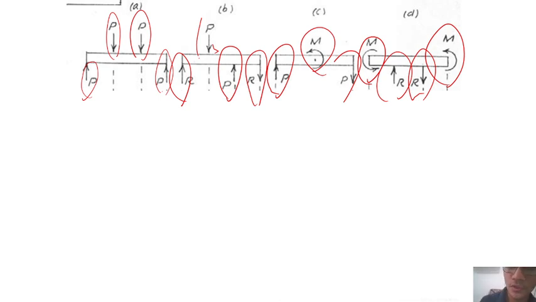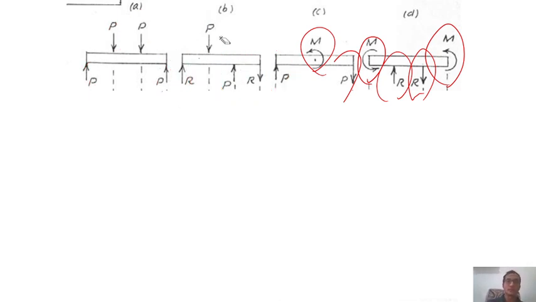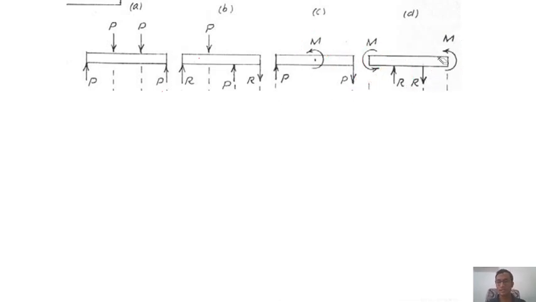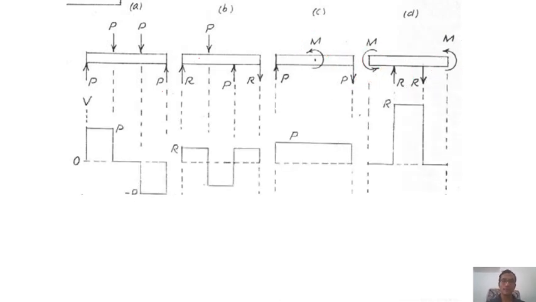For this reaction force, what you can do is just to solve it using sigma Fy and sigma moment, and you will be able to get all of this reaction force. But my point is not like that, but my point is I want to show you at the end, if you already draw the free body diagram and you did all the cutting and you draw the internal force distribution, this is what you will get. Roughly, this is what you will get. And this is, as I told you before, whenever we have external force here, there will be a jump here.